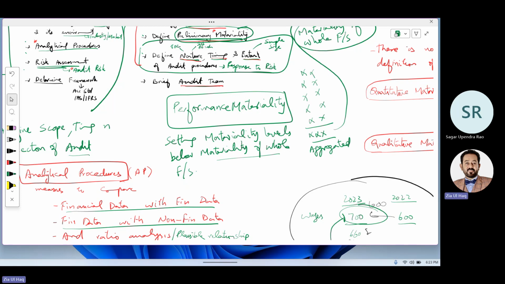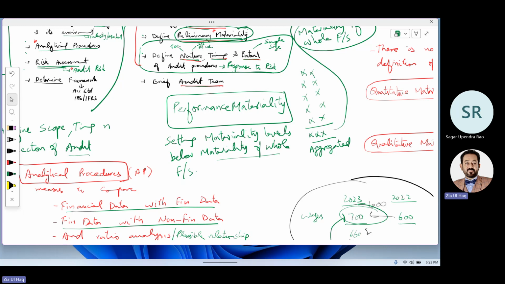What if they are immaterial with the initial threshold? Then why are you trying to make them material? Because there are so many. If there are two or three, we can ignore. We don't need to move towards performance materiality. If there are so many, then we should move towards performance materiality. Otherwise, those many may create a combined material effect at the end of the audit.